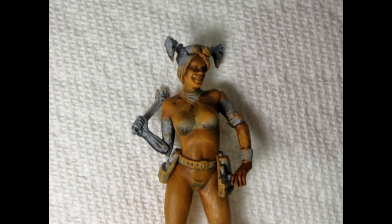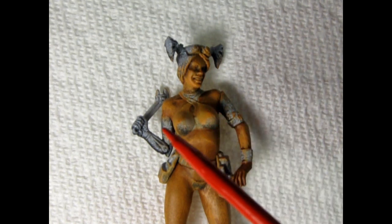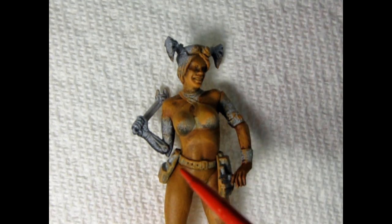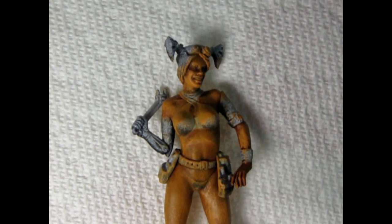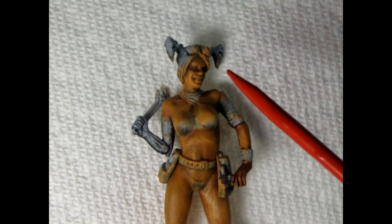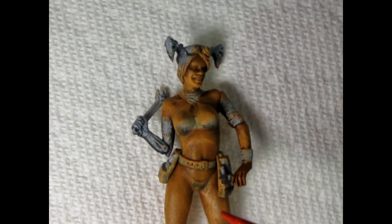So here we have Natie after applying the Bestigor flesh, and as you can see, she is starting to brighten up quite a bit. Next, we need to add in the Ungor flesh, and that would be from the top down, not going back up, but top down, because that's where the light is going to be coming from overhead, and that'll be the brightest areas.